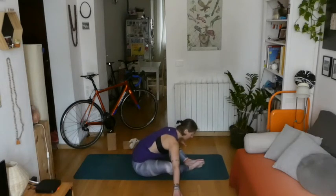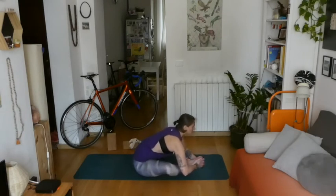Press with your feet. Feel the stretch in the lower spine. Feel the stretch in your hips. From here, if you can, grab your feet with your hands. Stretch even more forward with your chest. And once you reach your maximum, drop your head. And breathe.